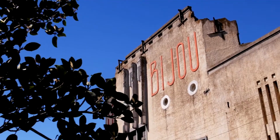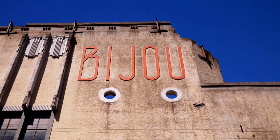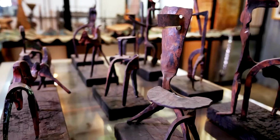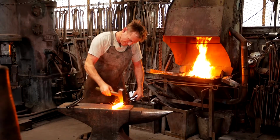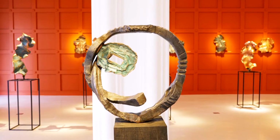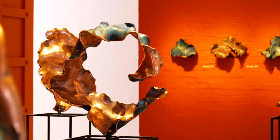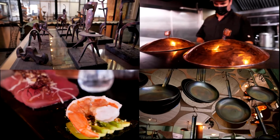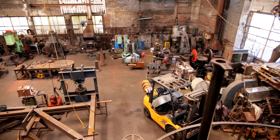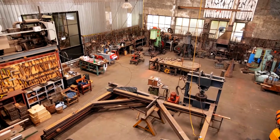Forged in the furnace of his observatory workshop, the greatness in the steel and copper art of Conrad Hicks is tempered by his humility. He sees his work as part of a continuous line of human toolmaking and the artistic expression which came from it, dating back to the Stone Age, 2.5 million years ago.